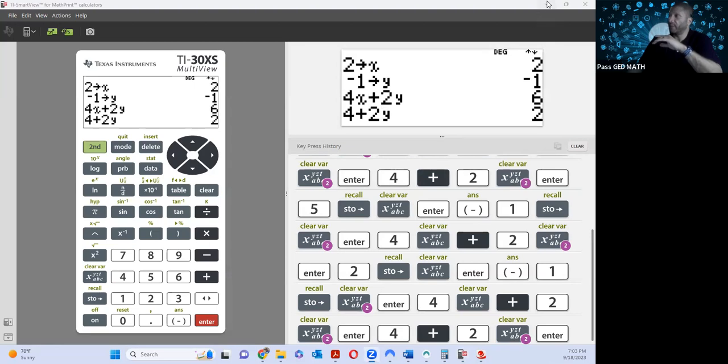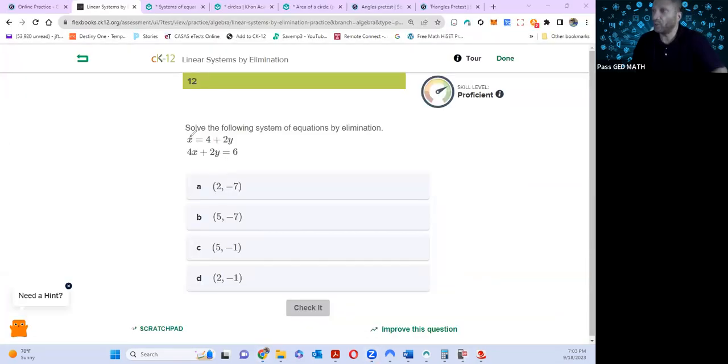And let's solve it algebraically. So the first thing you know is x is 4 plus 2y. So there's 3 ways you can solve a system of equations: elimination, graphing, or substitution. Hold on, Mr. Tinsley, I thought you said on the GED they're probably not going to have you doing substitution. You're right. But this is the conceptual understanding of how to solve a system of equations. You should know all 3 ways. Now, if you're only going to get one way on the GED, that'll make it much easier.